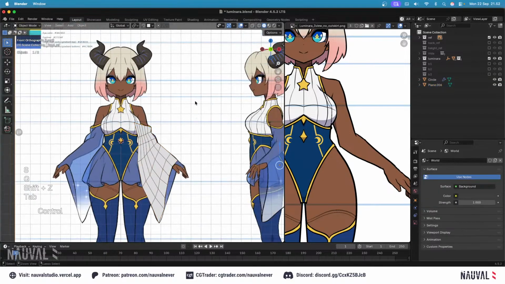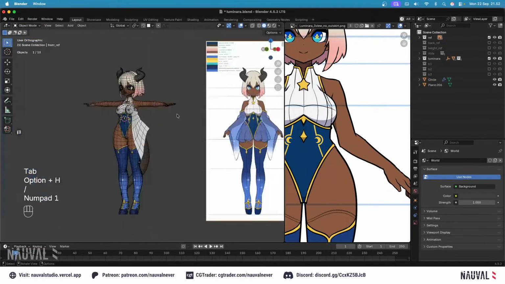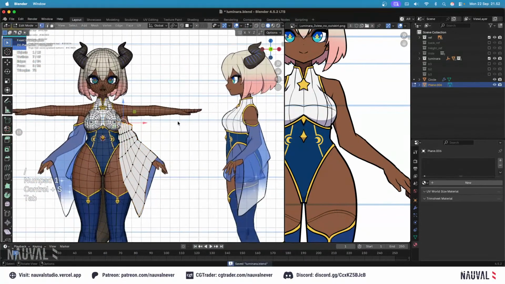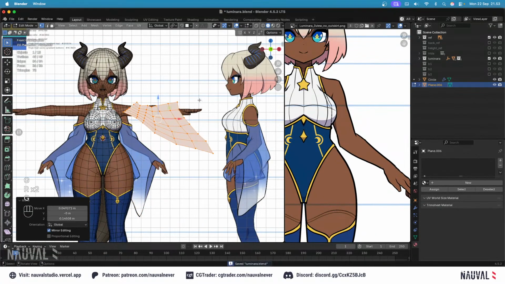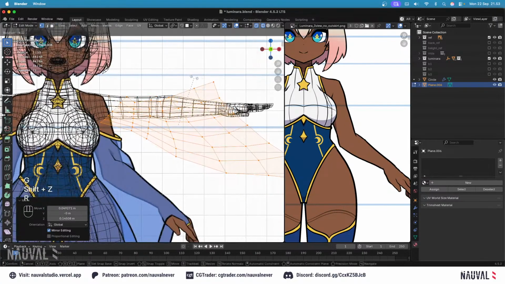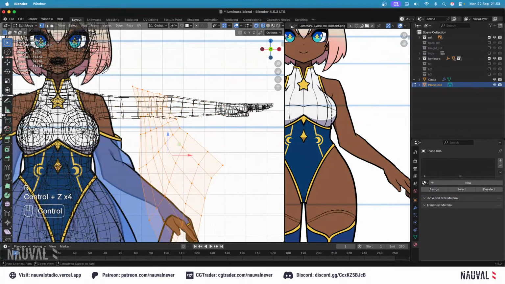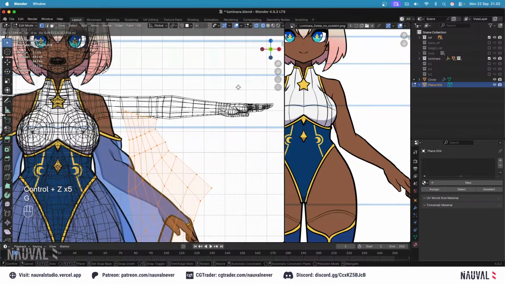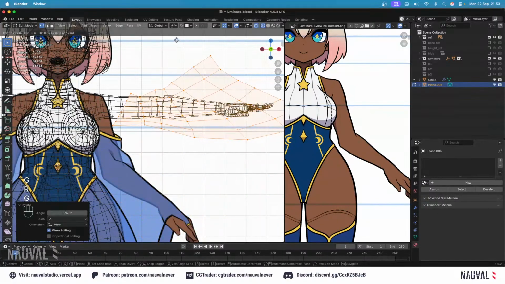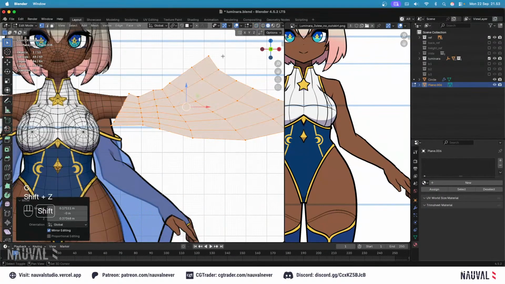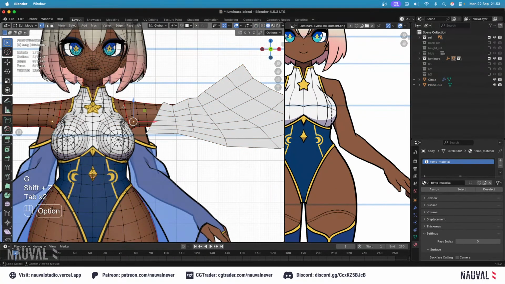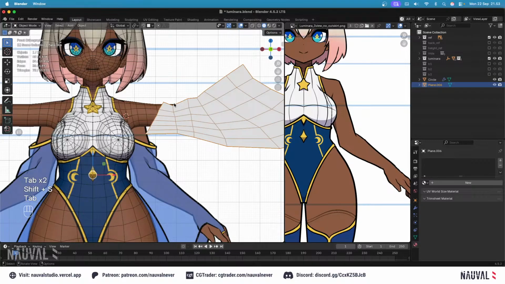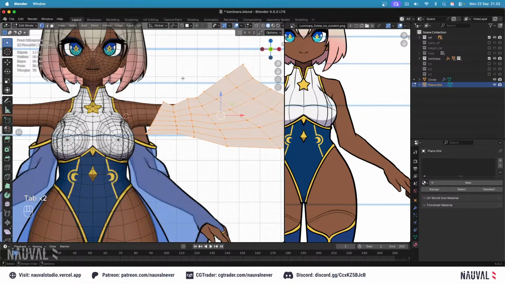There we go. Now just try to rotate this to the correct position. Now let's see, somewhere right there, I believe. Yeah, we can experiment with it.